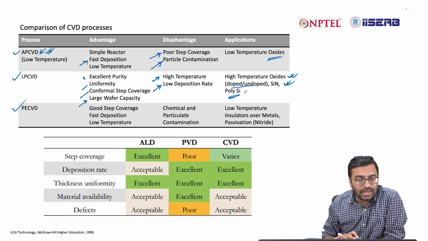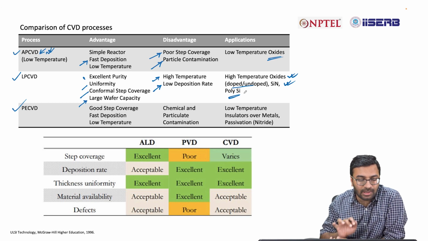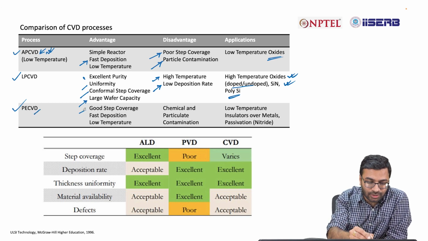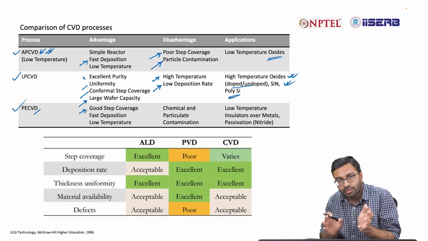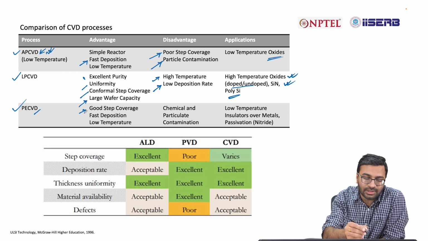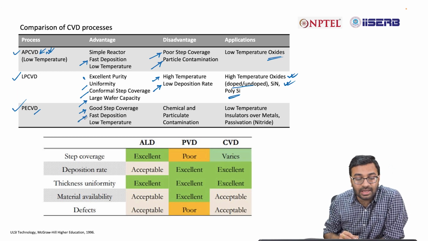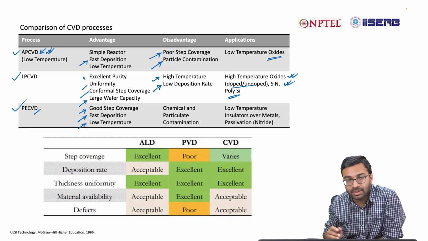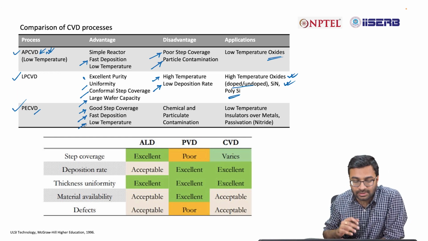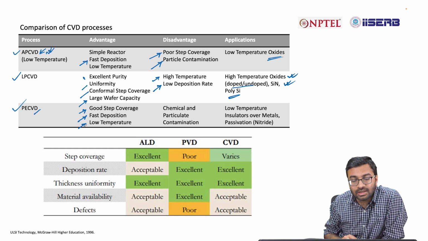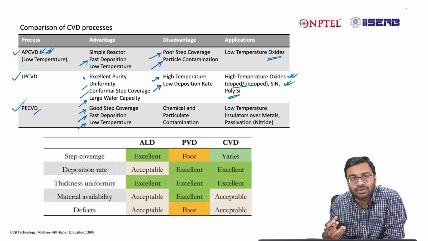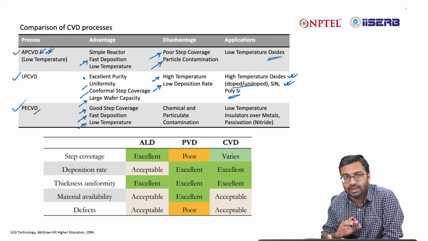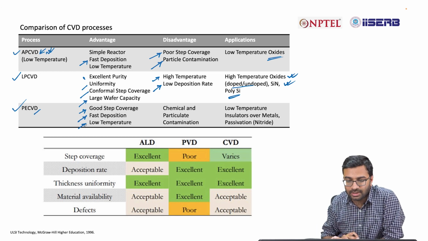Okay. Then we have plasma enhanced CVD. In plasma enhanced CVD we have a better step coverage because there is a plasma present. So, you can understand that the reaction will be more uniform across, and then the deposition is fast. In this case, it is again a low temperature process. We have seen the temperature is comparatively less in this case, but the disadvantage is it creates lot of byproducts which may introduce chemical or particulate contamination in the deposited layer. So, one has to be very careful as far as the contamination is concerned.